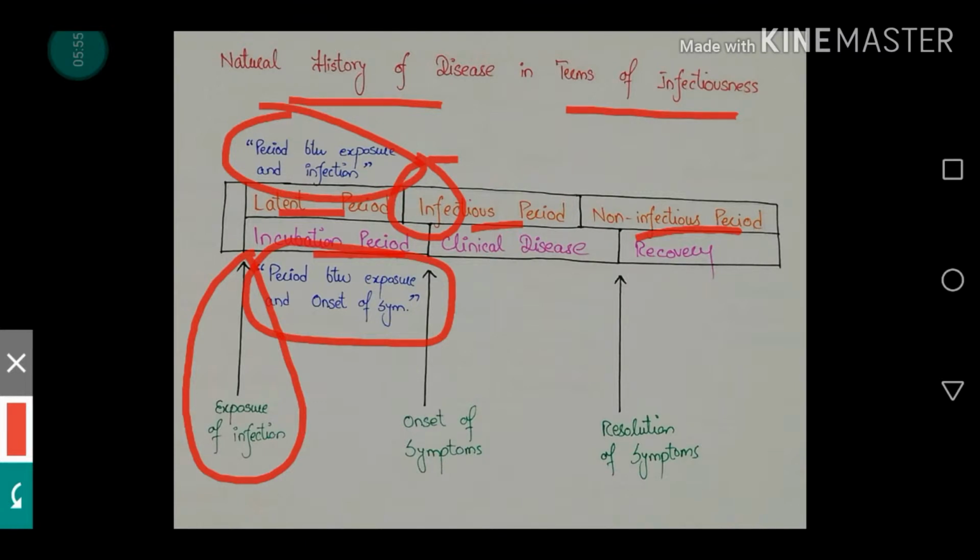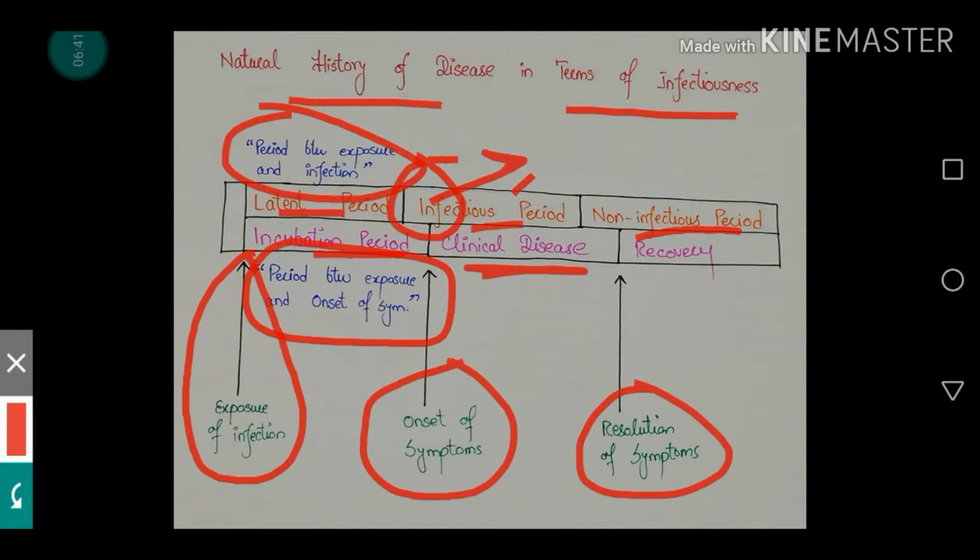Now, how can we explain that? The explanation is that, as we have learned from our pathology concepts, whenever a disease process starts to occur, it occurs at the cellular level, and then more and more cells and then tissues and eventually organs become involved, and various changes occur at these levels, and eventually the human being as a whole becomes affected. And when that human being becomes affected, there will be onset of symptoms, and that will be the clinical phase when the disease will actually appear. And when that disease has been treated, there will be resolution of these symptoms, and eventually the patient will recover.